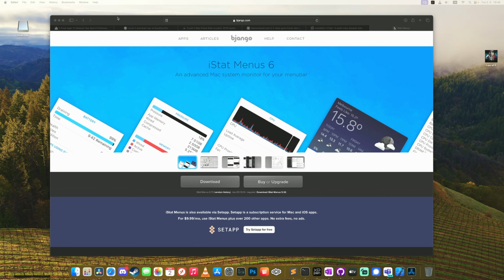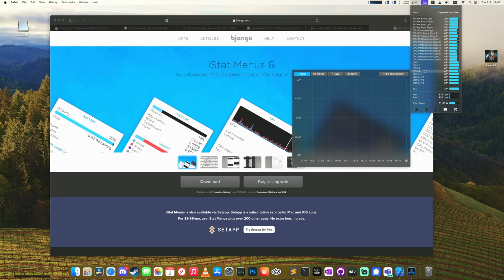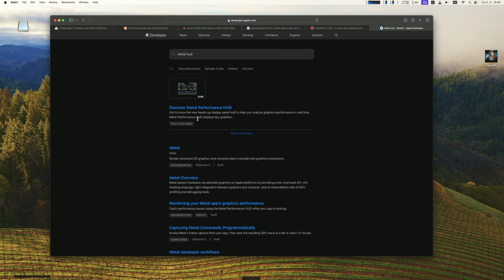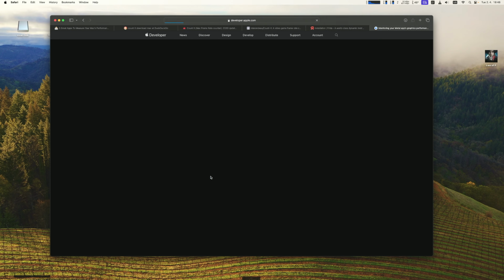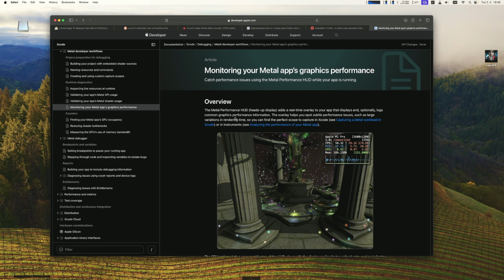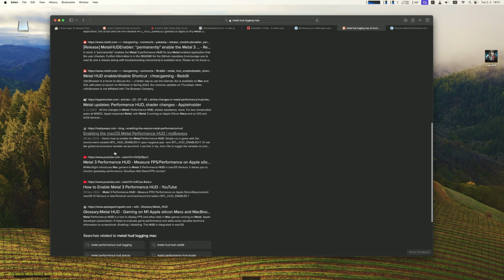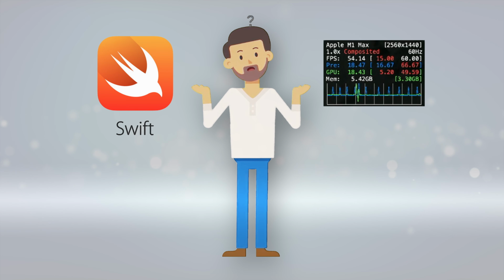There are also some other tools like iStat Menus that can give us some info about CPU and GPU usage and temperature, but it doesn't provide any monitoring tools for gaming and performance. Another idea was to use the official Metal HUD and find out if it logs the information into some file in the system, but no luck with this, I'm afraid. I also found no information on the internet or in the system about it. And so it seems there is no other way than just to use the Metal HUD or make my own app that could help with that.